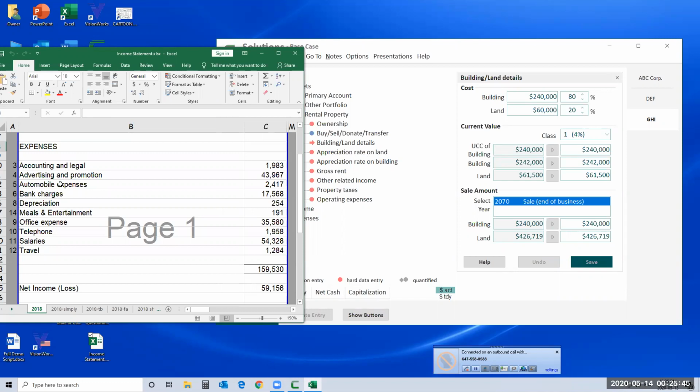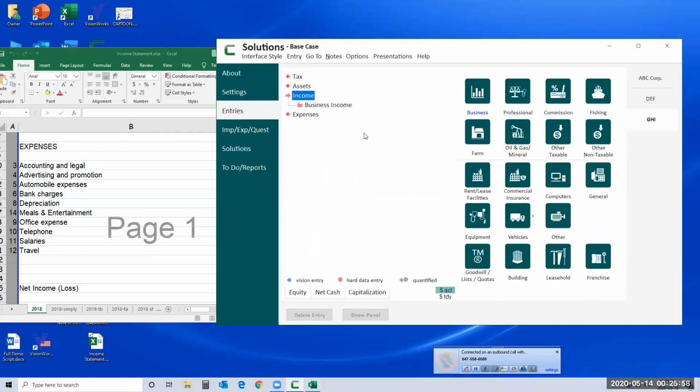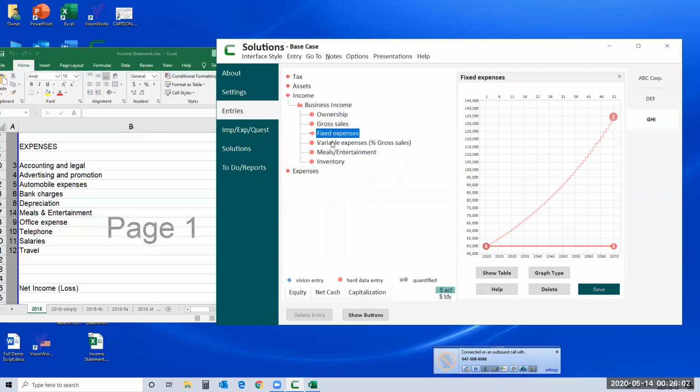So you can ignore that, and then really it's a matter of eyeballing these different entries and deciding if they are, if we go back here to our income, deciding if they are a fixed expense or a variable expense.